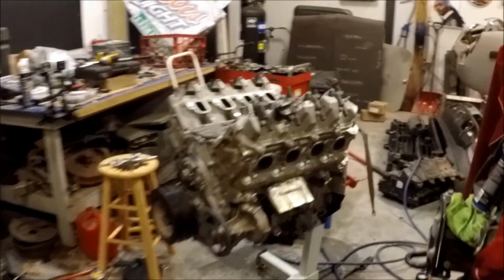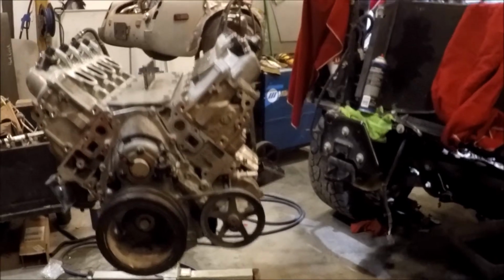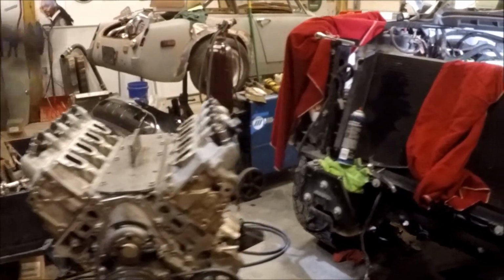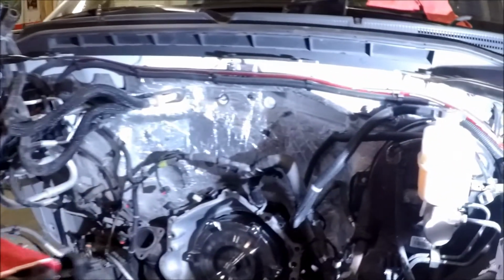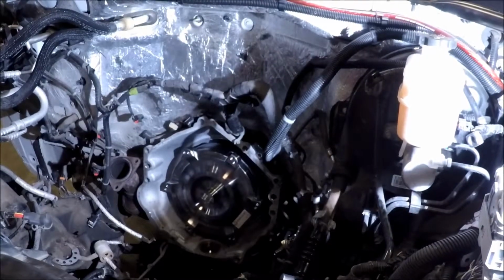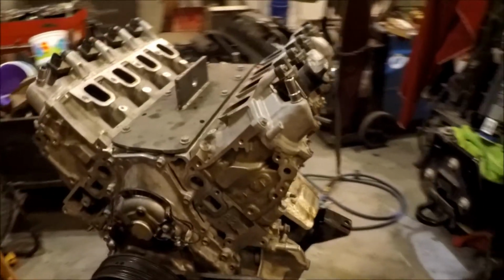All right, guys, engine is back together. Heads are on, valve covers on, coil packs are on. Valley cover is there so we can put the engine in. Torque converter is in down there. You see? We're fixing to throw this thing back in here right now.